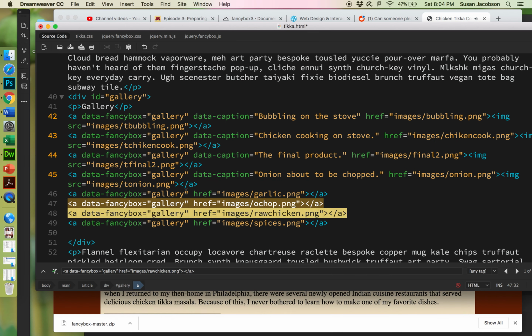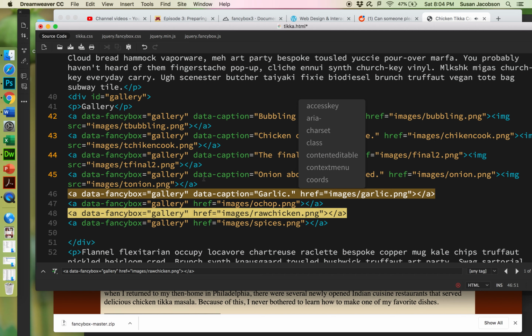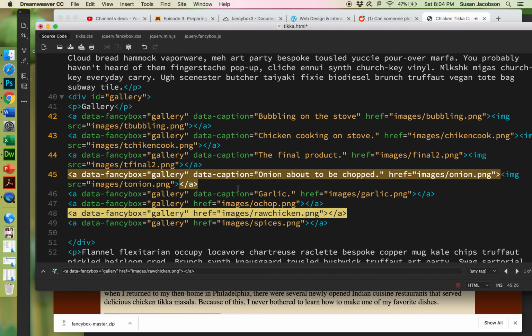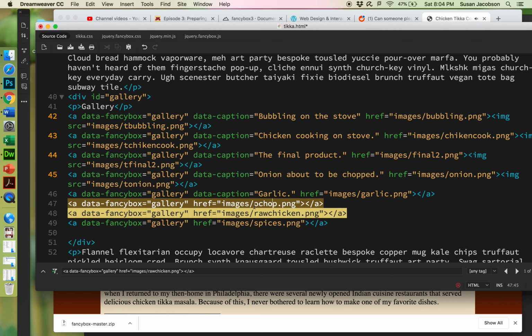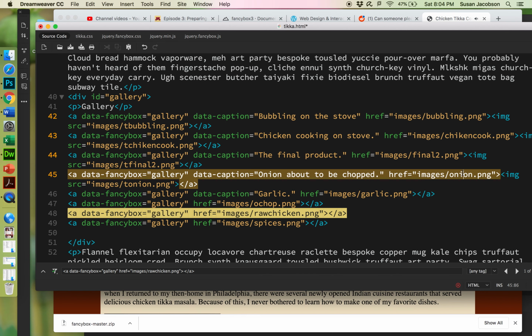This one is the garlic. So here I'm going to say data-caption equal garlic. I'm just going to say garlic on that one. I think this is the chopped onion picture. Oh, okay, I have these reversed. This is the one where the onion is already chopped, and this is the one, okay. So let me just copy this.